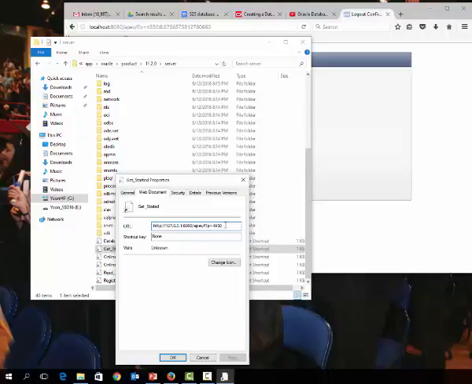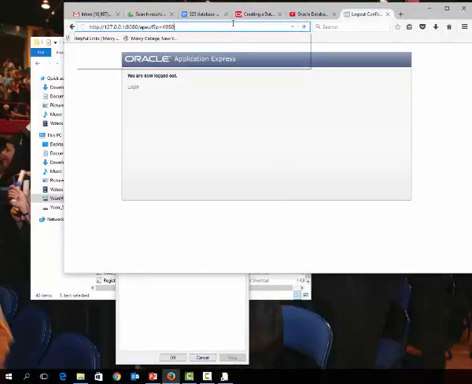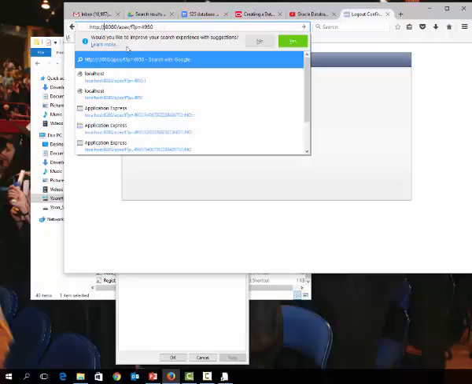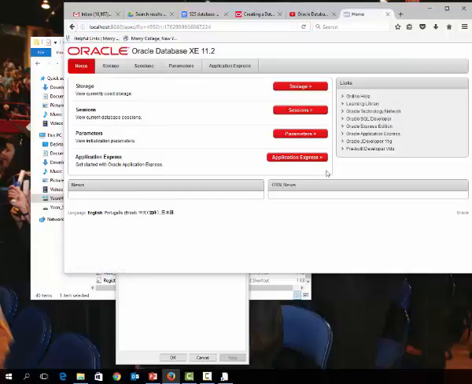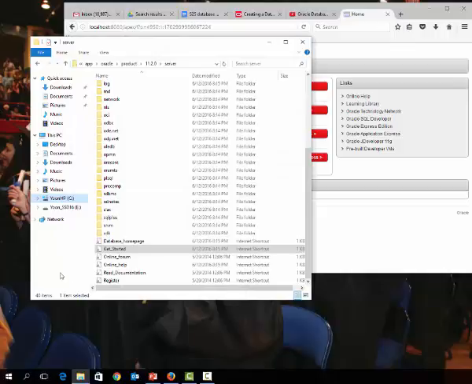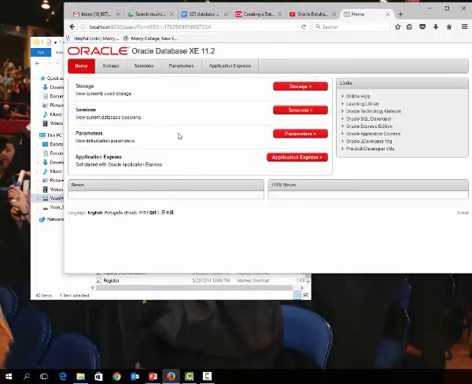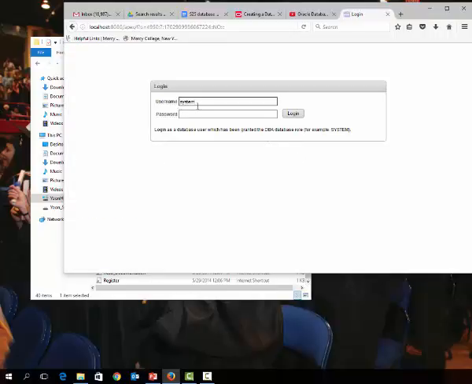To know that IP address, right click on the get started file and see the properties, and there's general and web documents, and in the web documents there is 127.0.0.1. Actually this URL is not really available, so highlight it and copy it with Ctrl C, and then come back here. Paste it, and instead of the specific IP address, type localhost and click enter. Then this is the database web page. Click on Application Express, and then the username is system and the password I made Oracle, and login.